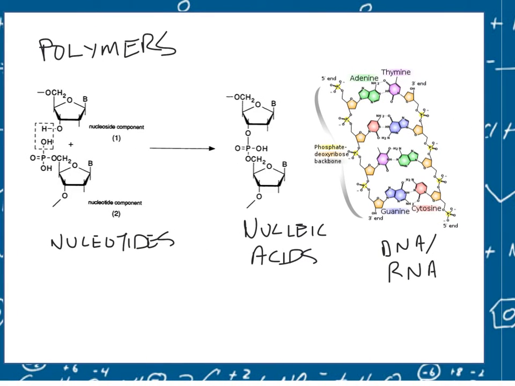Moving on to how individual nucleotides assemble themselves into polymers. Once again, it's our friend dehydration. So like the other dehydration examples, we've got an OH on one molecule and a hydrogen on the other that come together to form a water, and then the two molecules get joined together where that water was removed. Our polymer in this case is called a nucleic acid. So when you have multiple nucleotides coming together to form a polymer, that's a nucleic acid.